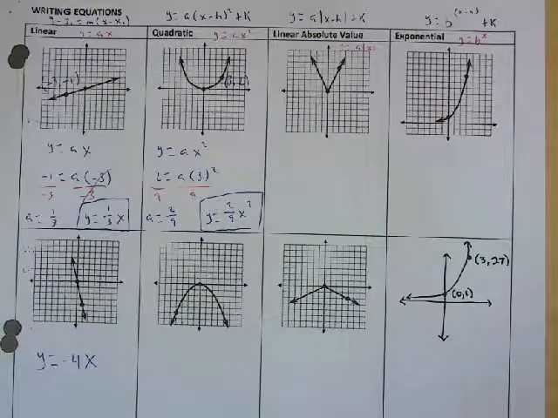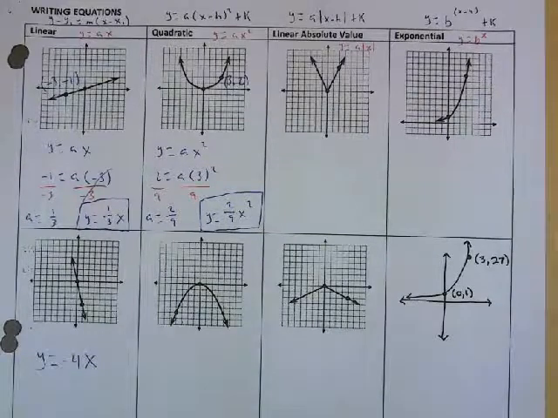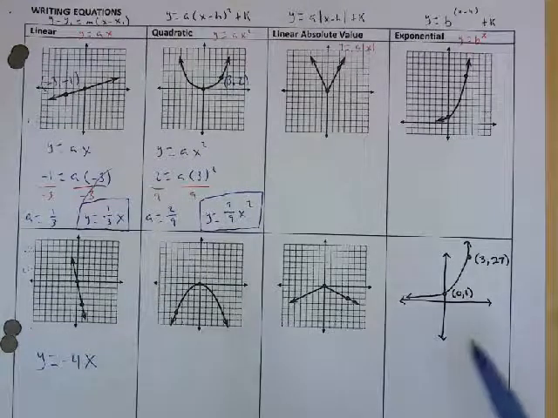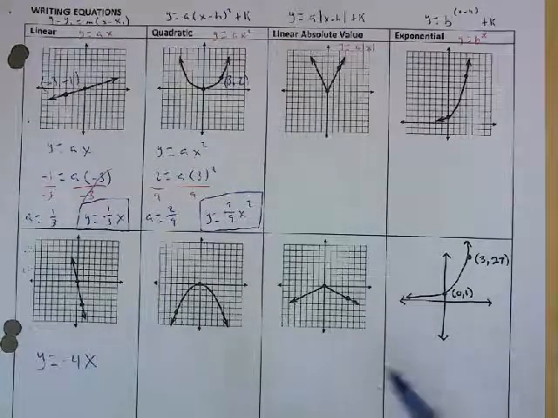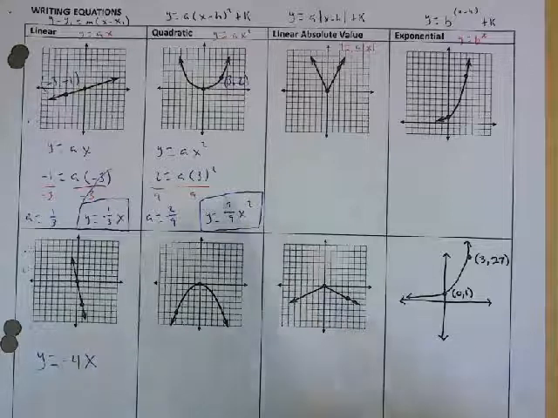Now, that's how I would recommend doing the parabolas and the absolute value function. Actually, absolute value functions are easier. But that's how I'd recommend doing the parabolas. There is a bit of a shortcut. I'll try to explain it to you, and we'll see if you guys can get it. If not, just do the algebra.